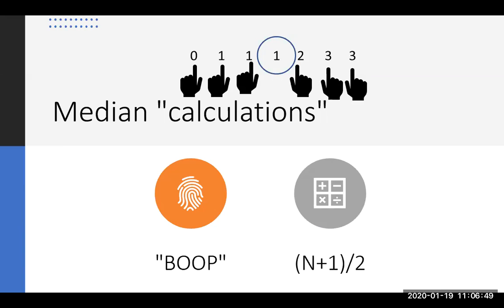Well, now let me teach you the mathematical approach. So what we would do is we want to look at our sample size. And so N stands for the count of observations. In this case, we have seven scores. If you count them with me, 0, 1, 1, 1, 2, 3, 3, that's 1, 2, 3, 4, 5, 6, 7 scores. So in our formula, we have to account for how many scores there are. So the way we would do this is we would take our number 7 plus the 1 divided by 2. So that means it would be 8 divided by 2, in which case the answer is 4.